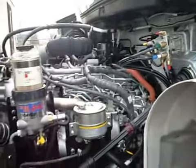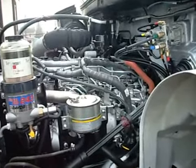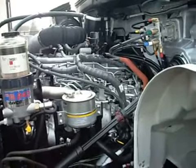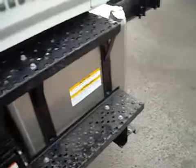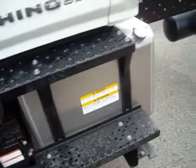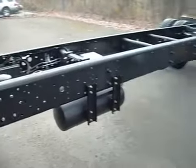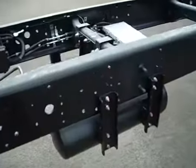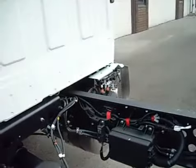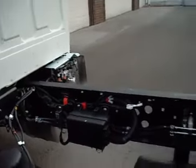This is a 6-cylinder diesel engine, 260 horsepower with 660 pounds of torque. The 338 that I ordered in, this is a clean chassis setup. It has a 50-gallon tank, so you can mount any type of body on it, dump body, beverage body, so be it. The air tanks are tucked underneath the chassis, and the SCR equipment is located underneath the passenger seating area on the passenger side.